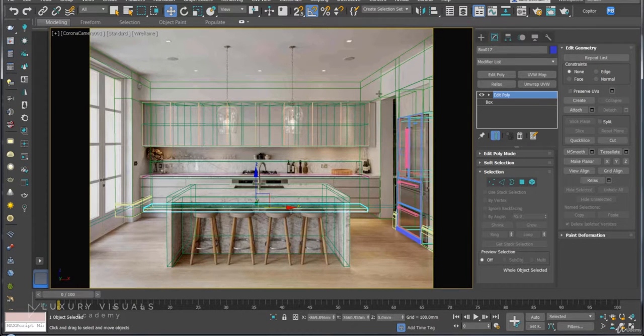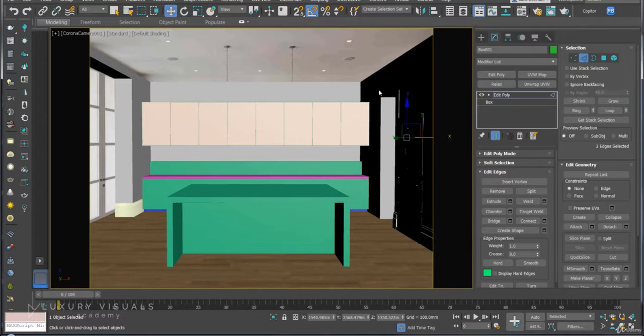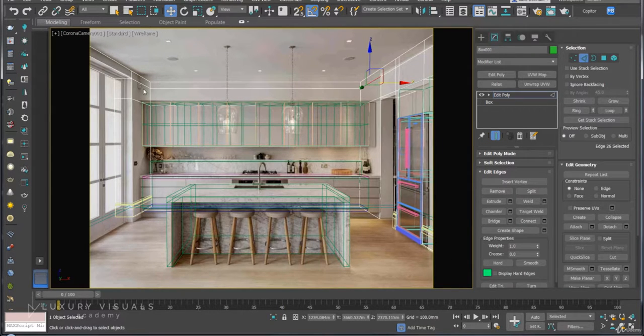Also notice we need to build this area above the cupboard, so we can do that quite easily. Just select here, and we'll hit ring and connect. We'll just connect that once.